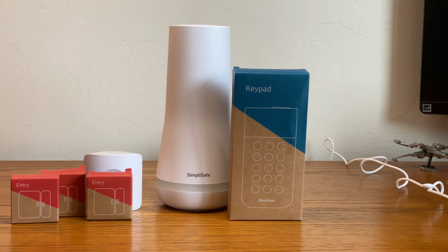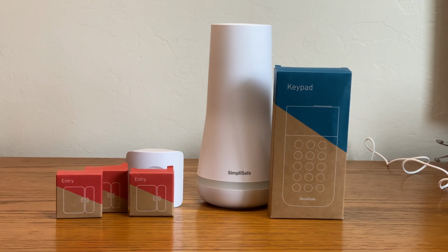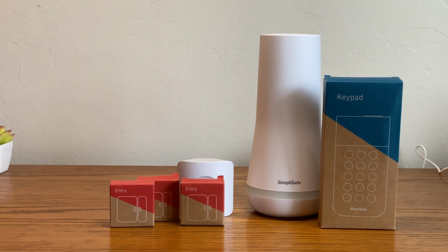SimpliSafe has been one of the biggest names in smart home security for some time now, and the company offers a range of bundles, standalone devices, and more. But are SimpliSafe security systems worthy of all the hype? Or should you skip it and go for a different security system? I put SimpliSafe's 6-piece Essentials security system to the test to find out.